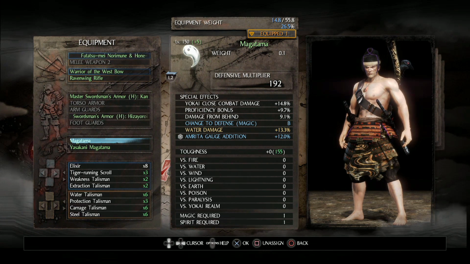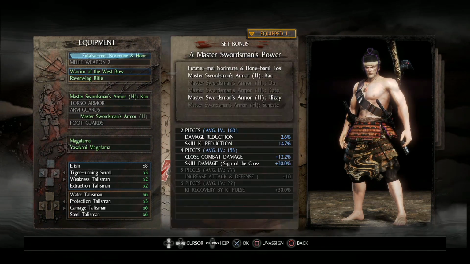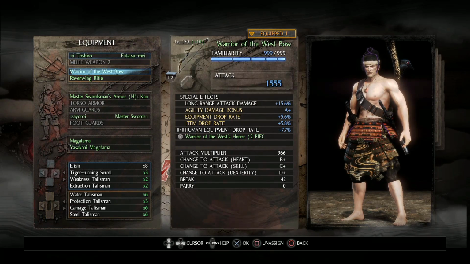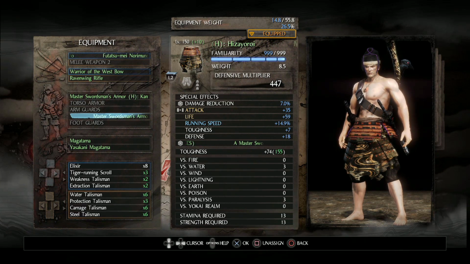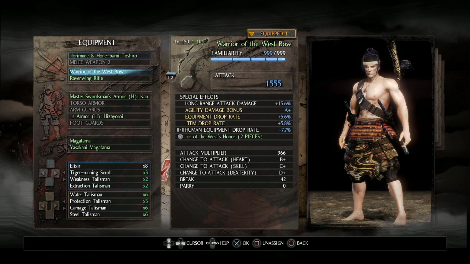So with accessories as simple as that, you can see the rest of the setup involves 5 core pieces: Futatsu dual swords, Warrior of the West bow, the Ravenwing rifle, and 2 Master Swordsman armor pieces. You can see them quite clearly there. Now those 5 pieces won't change. You can put them on and leave them in their slots no matter what combinations we use. Well, almost, but you'll see the anomaly builds later on.